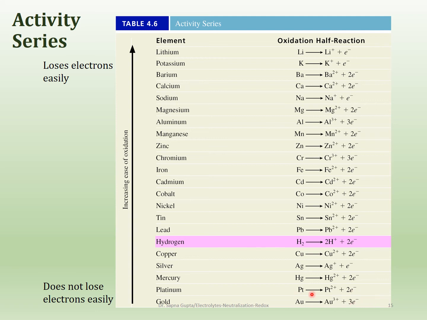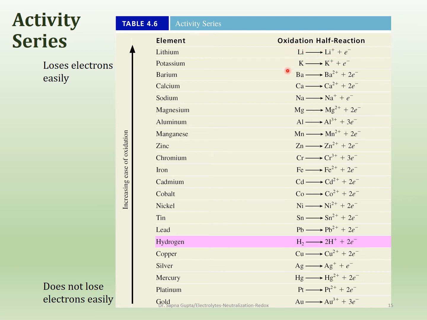Bottom here does not like to give electrons. Gold is one of the most inert metals out there. That is why all the jewelry is made of gold, because it doesn't do any reactions. So gold has a very hard time giving its electrons away, which is why it's on the bottom of the activity series. Okay, lithium on the other hand, you will never find lithium in nature because lithium always exists only as lithium ions, not as lithium metal.